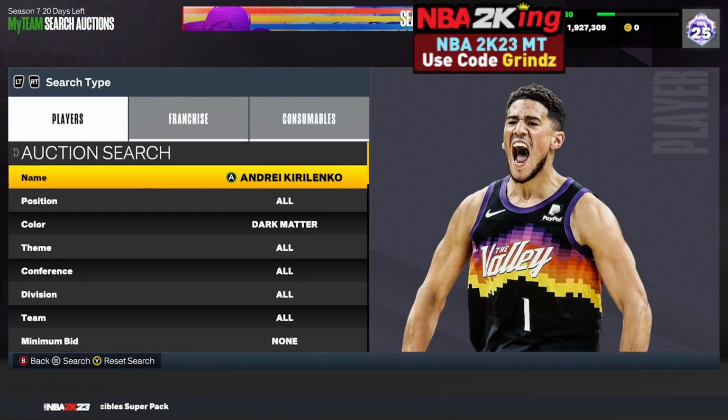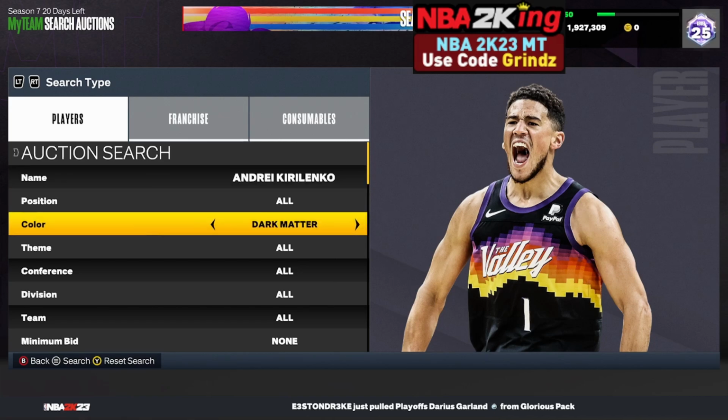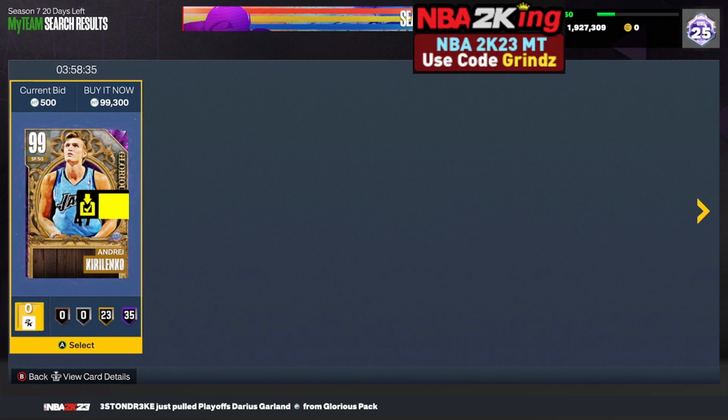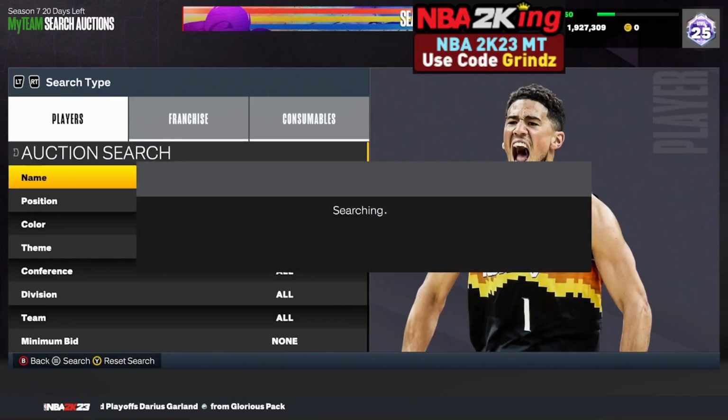The next filter we're going to go over is the Andre Kolinko hard scope filter, man. This card is phenomenal. He plays the 2, which is mind-blowing. Set your name to Andre Kolinko, put your color to dark matter, and you're going to raise your maximum buyout up until you find the cheapest one, which should be going for about 100k on Xbox, maybe like 90k on PS. I don't know, let me know, guys.